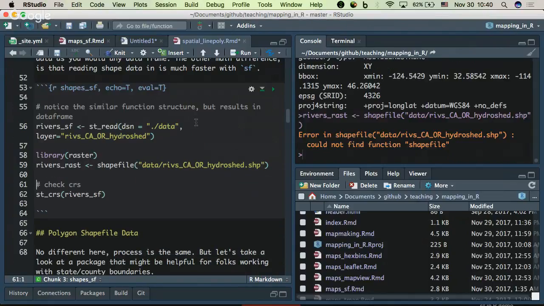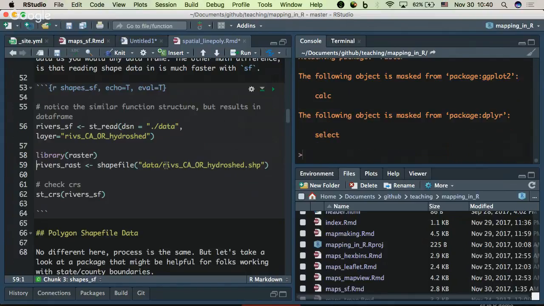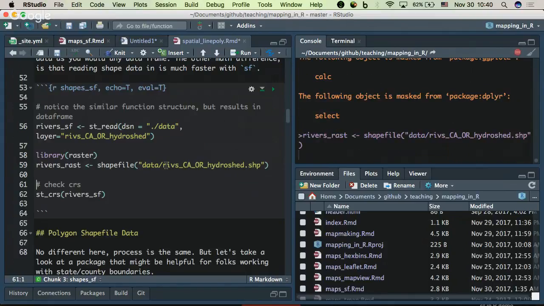Here we go. Thank you, library raster. So I think the underlying function is actually using the same thing. That's what I'm pretty sure. Although this actually seems even slower than the, okay, it's about the same. So I'm pretty sure this is reading the same exact way as RGDAL. That's a great question.